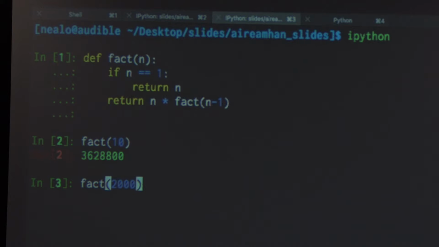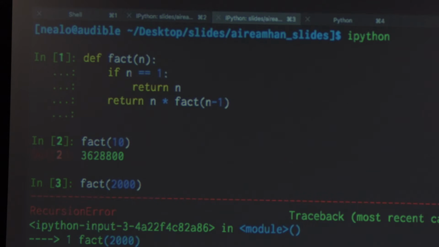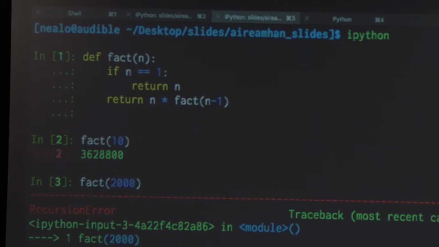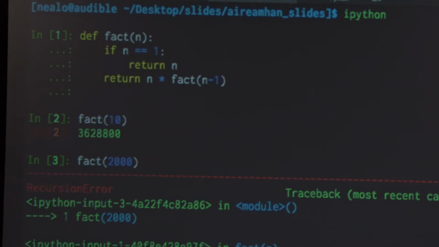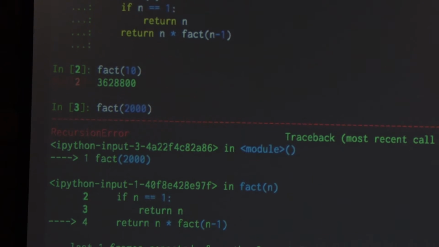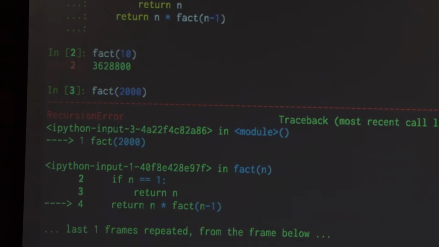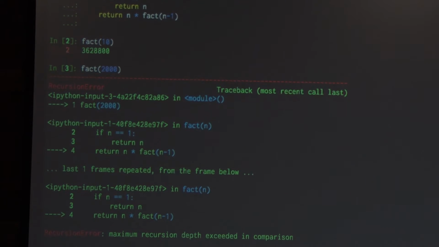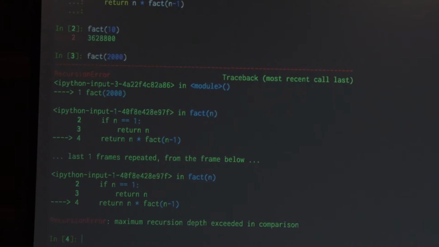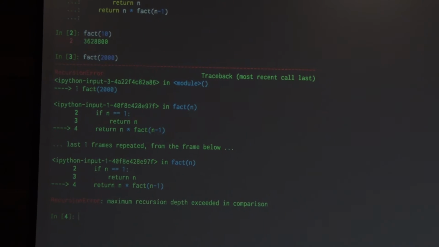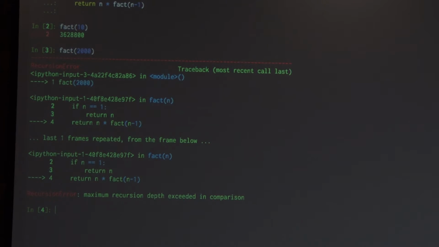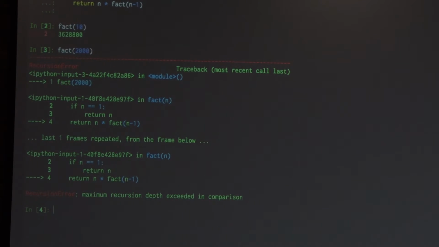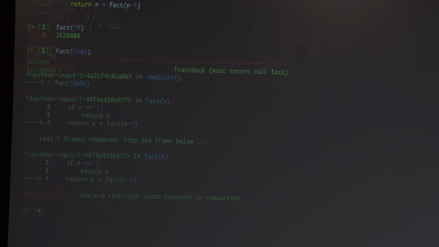So let's say if I try to compute the factorial of 2000, it waits for a while and then it gives me a recursion error, right? Python won't let you recur more than, I think on my machine it might be 1,000 times. So you can build 1,000 nested stack frames in each function. You can build another function inside of it. You can do that down to a depth of 1,000 times, at which point Python just hard limits and says, no, you've done that too many times. You're going to break your machine. And that's the end of that story in Python. You simply can't get around it. There are no optimizations that will fix that.